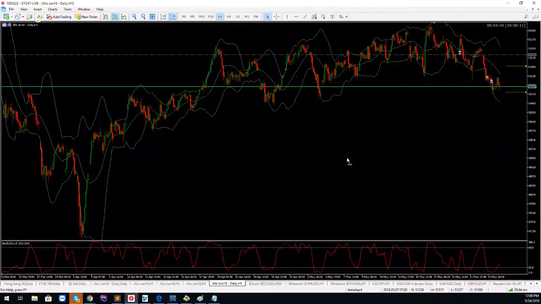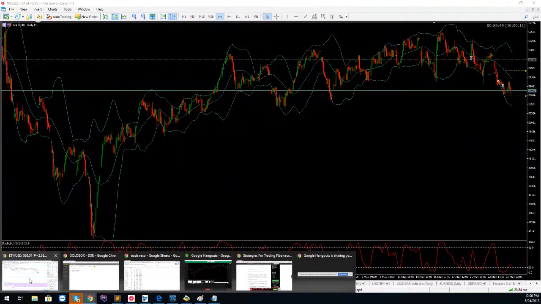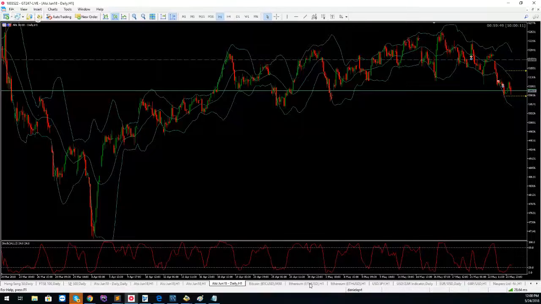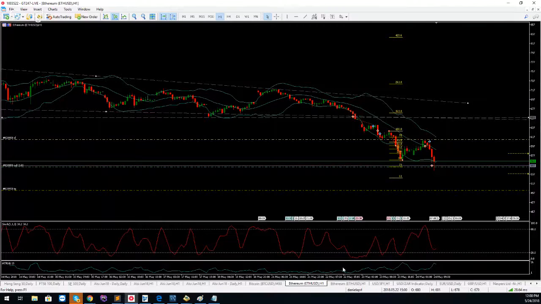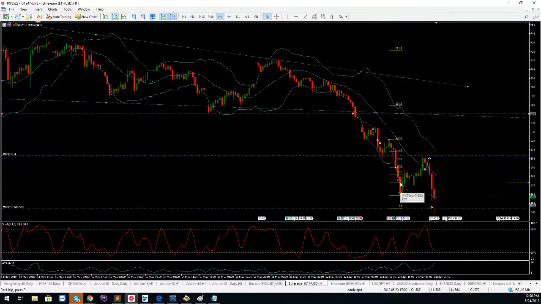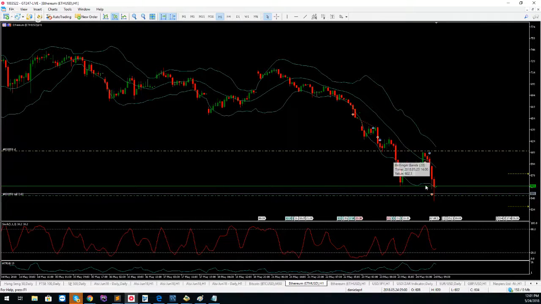Go have some fun with Fibonacci. You can do it on the Aussie. You can do it on, like here, I was in this Ethereum trade, well, still is. And if we look at here, I draw Fibonacci here, it went straight down to the 61% right there, 61%, and hammered down. It hit the first 23, it's on its way to 61. So typically, there I've used FIBs. Okay.